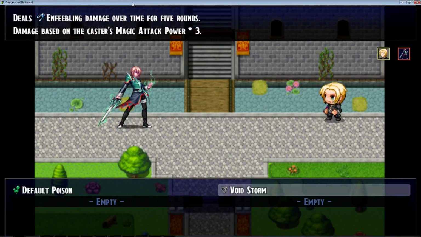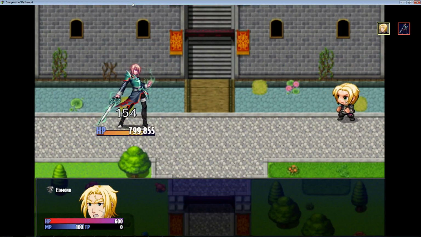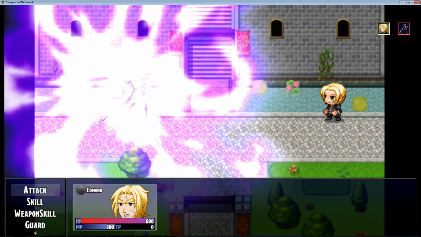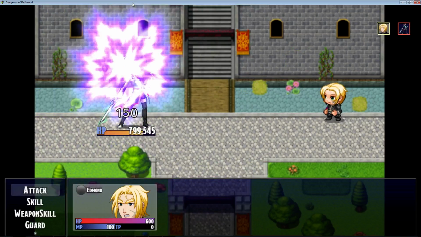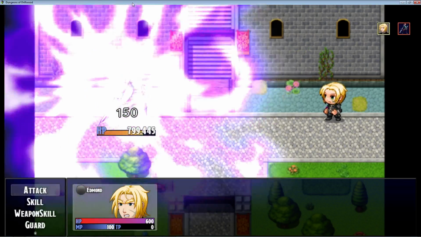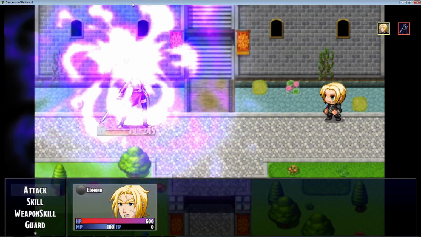So the solution is to do something like this. So we've got Voidstorm here, and the damage is based on the caster's magic attack power, and you could change the damage formula to be whatever you want. You can make a tank that does damage based on his own defense. So the damage over time will be based on his defense. We can see that at the end of the turn, he's taking 150. So we're doing 50. This is with 50 magic attack power. So as we increase our stats, our damage over time is going to increase as well. So that's one way to do it.